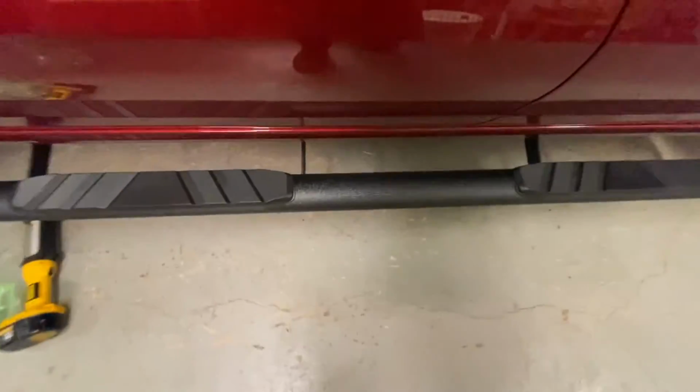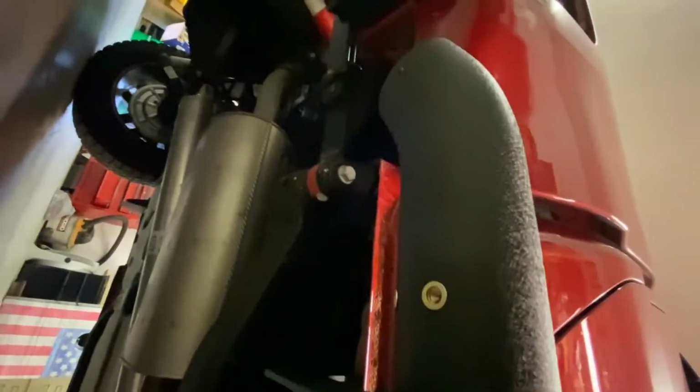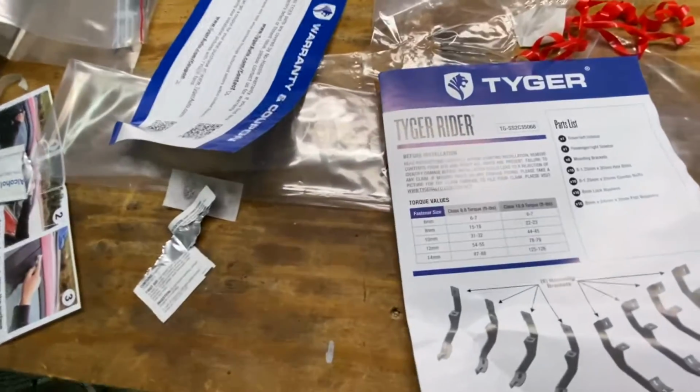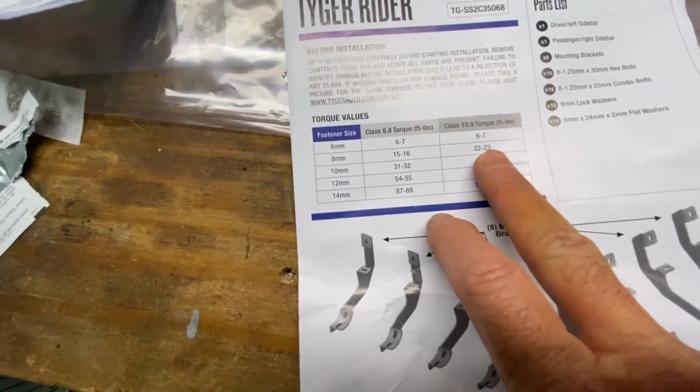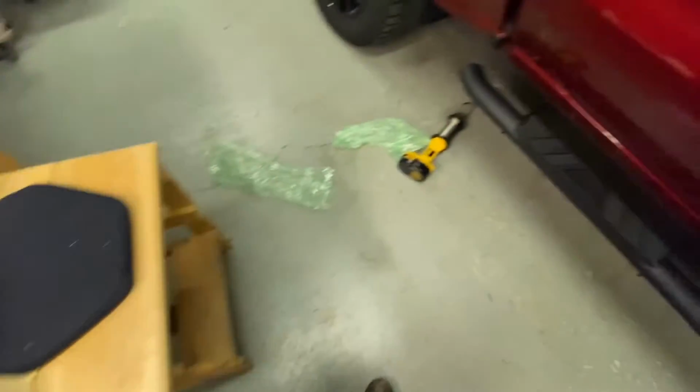So all we're gonna do is take our shorter bolts and then we're just gonna mount those. I don't have this lined up quite yet. As you can see, it's all the way over here. We're gonna line that up and then hand tighten everything and then make sure everything's squared and level, and then we can go ahead and tighten our bolts down. Let me get the torque for you real quick, because I won't do this on camera. All we're doing is tightening up bolts. So it looks like between 22 and 23 foot-pounds of torque for the 8 millimeter. We'll do that on both of them.